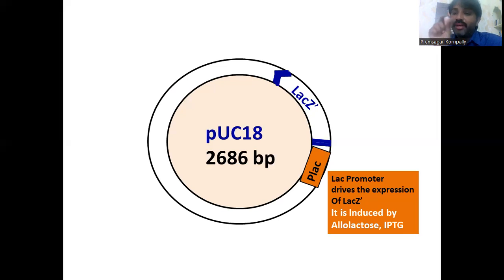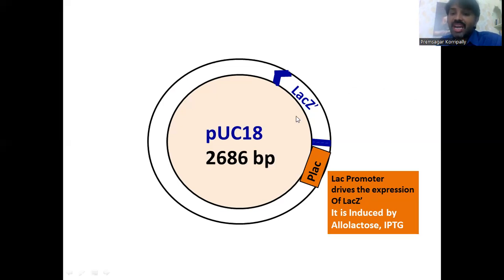So the alpha fragment is from 1 to 140 amino acids, and the rest, almost 900 amino acids, is the omega. If you chemically break down this enzyme into alpha and omega fragments, and then you combine them again, they become a functional protein. So here in this pUC18, lacZ is a 30 nucleotide encoding gene, that's lacZ prime.